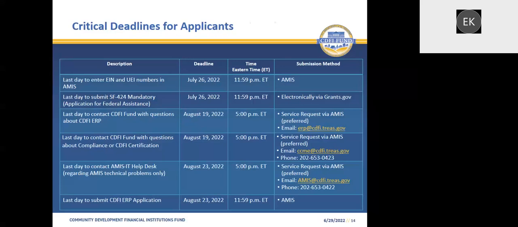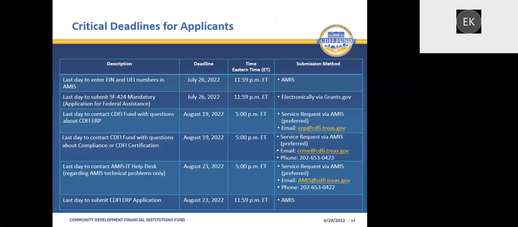The ways to contact are by service request via AMIS, which is preferred, by email at ccme@cdfi.treas.gov, or by phone at 202-653-0423.